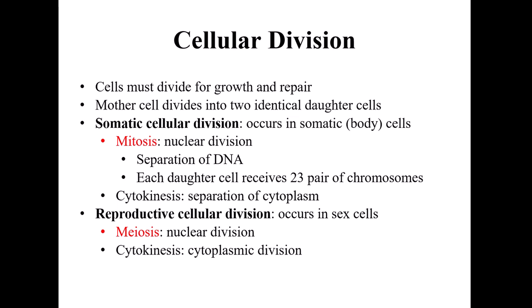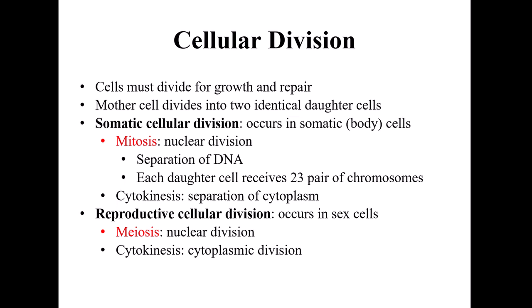The cell that's going to divide is known as the mother cell. Right? So the mother cell is going to split in two to form two identical daughter cells. It's not as if the mother cell gave birth to the two daughter cells and the mother cell is still there with the two daughter cells. It's not like that. The one mother cell is going to divide into the two daughter cells, right? It's going to split.